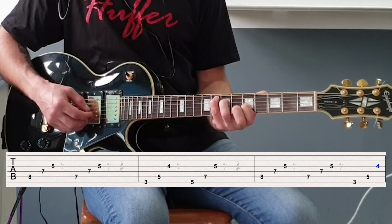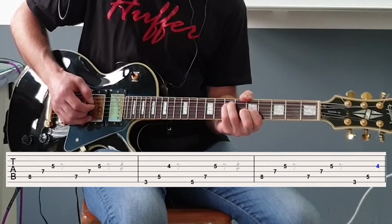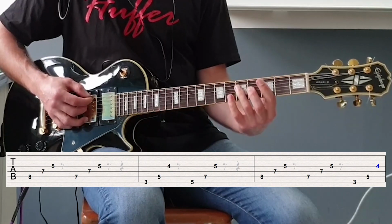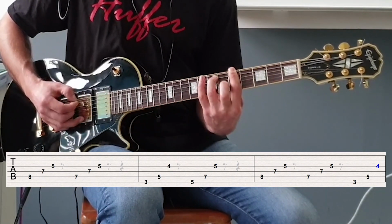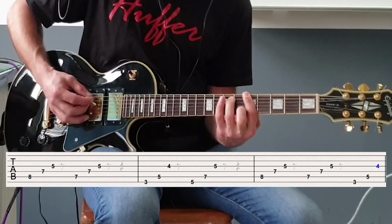You only need to play these three strings for the first two chords. The third chord, I'm playing the root, the fifth, and the third here. Same there, right? So together it's like this.